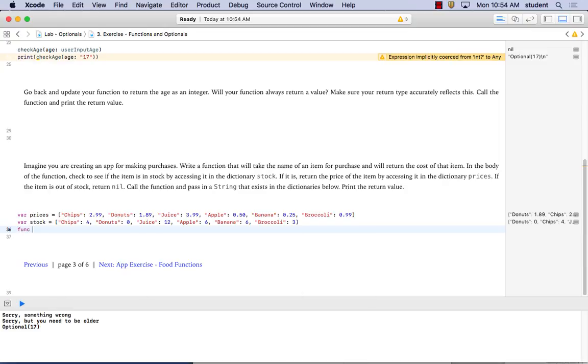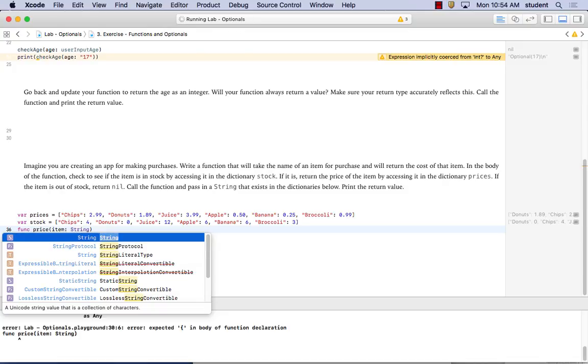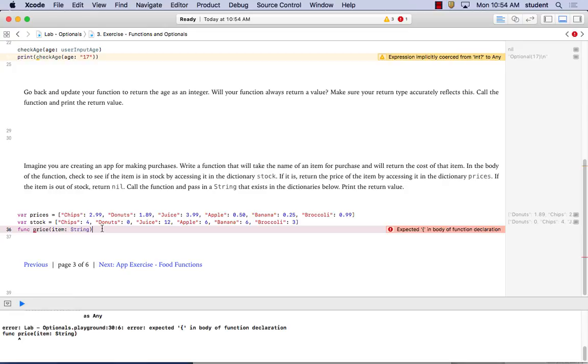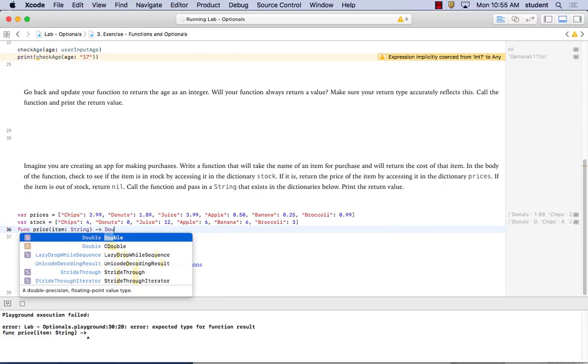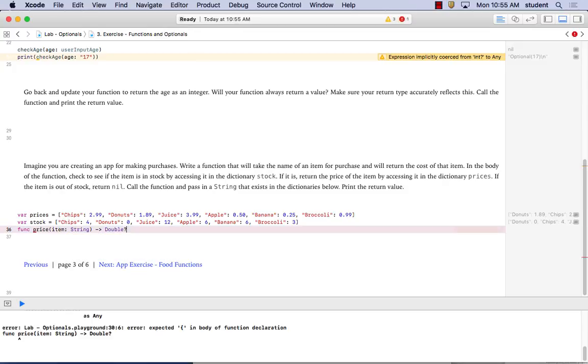Function price item, make it a string, make it a double, make that double optional with the question mark.